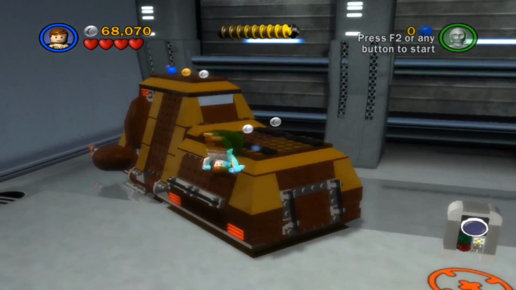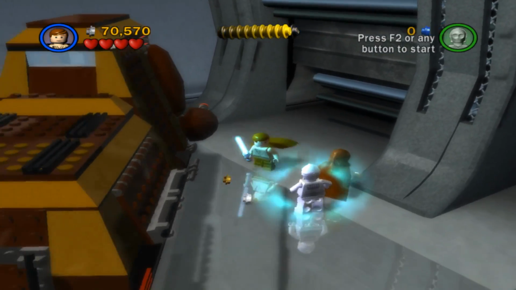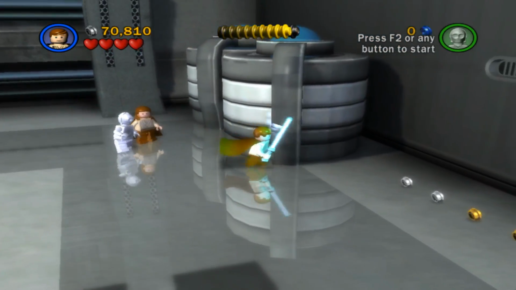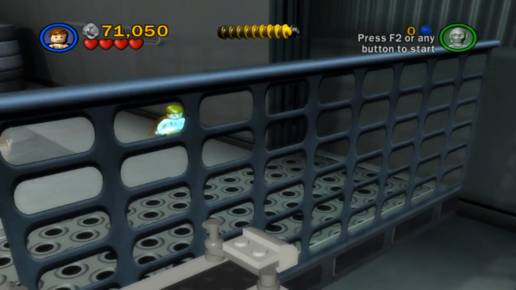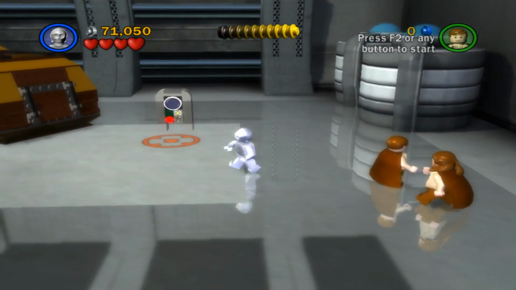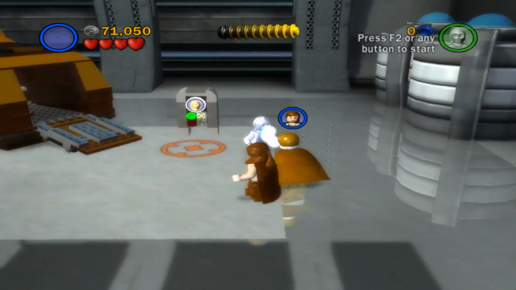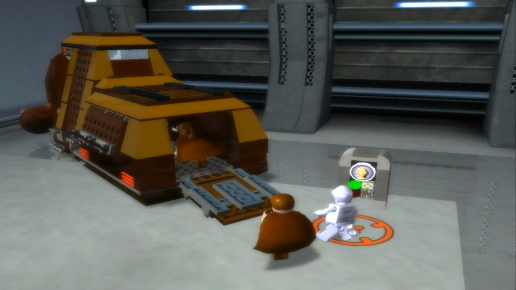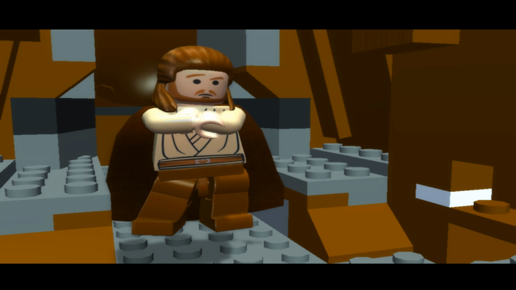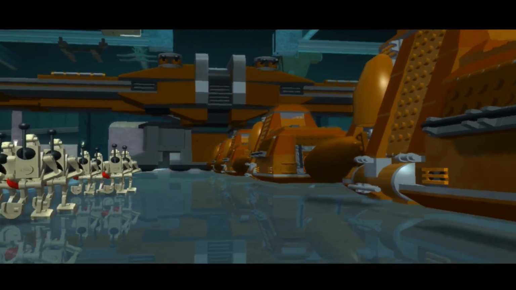All right, we're gonna end up with over 70,000 studs here. Not a bad take for a first episode, if you ask me. All right, come on. And he didn't even get hurt. Look at him, he's got all of his arms and legs. Come on, Qui-Gon, let's go. Yeah. See, you're already there. See, it's gonna be a little bit more comedic too, just because it's geared towards kids.